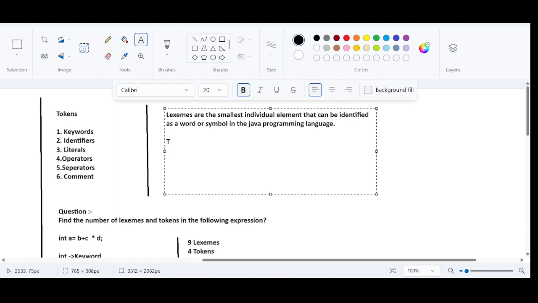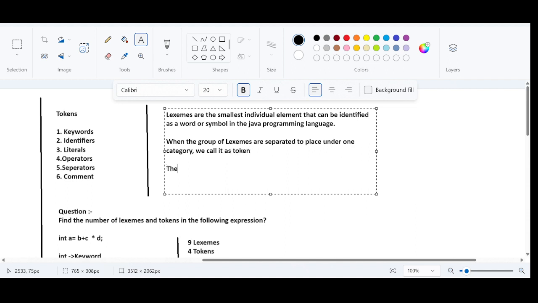Then the group of lexemes, separated and placed under one category, we call it tokens.